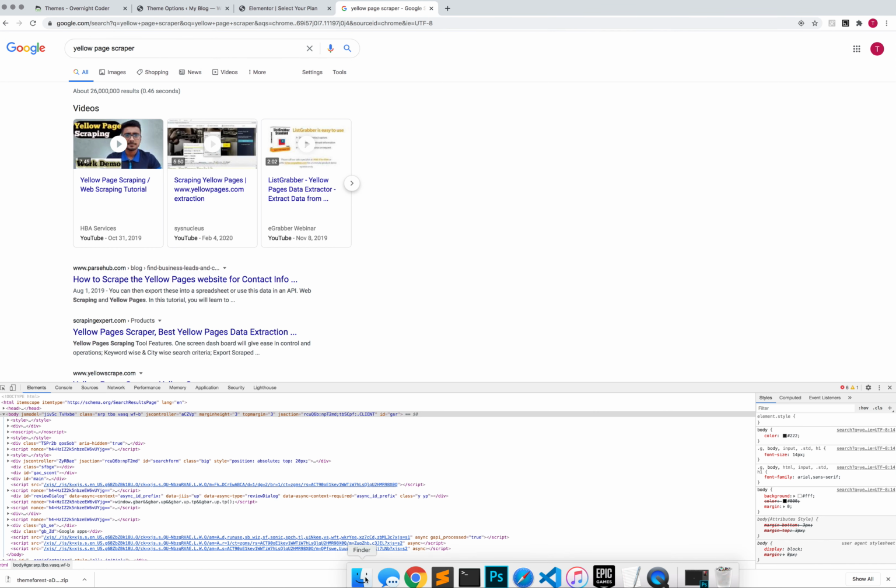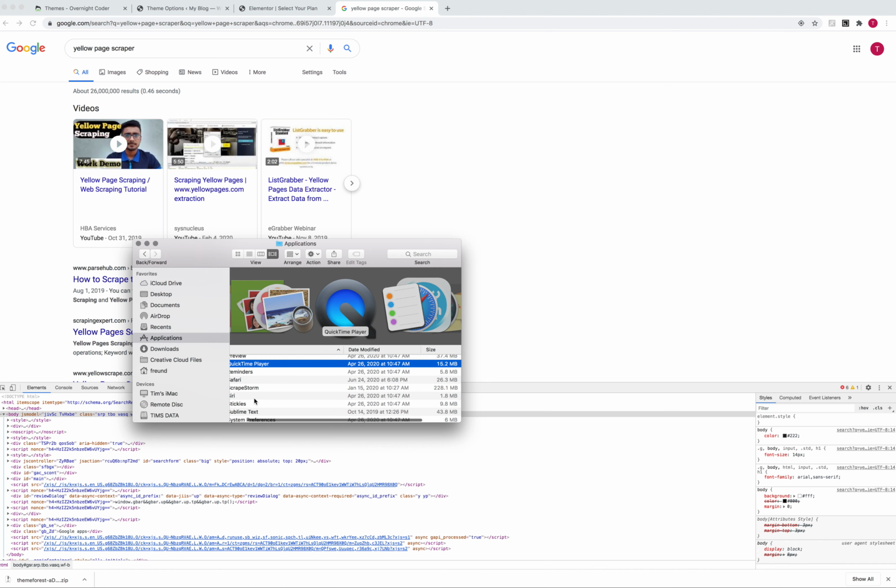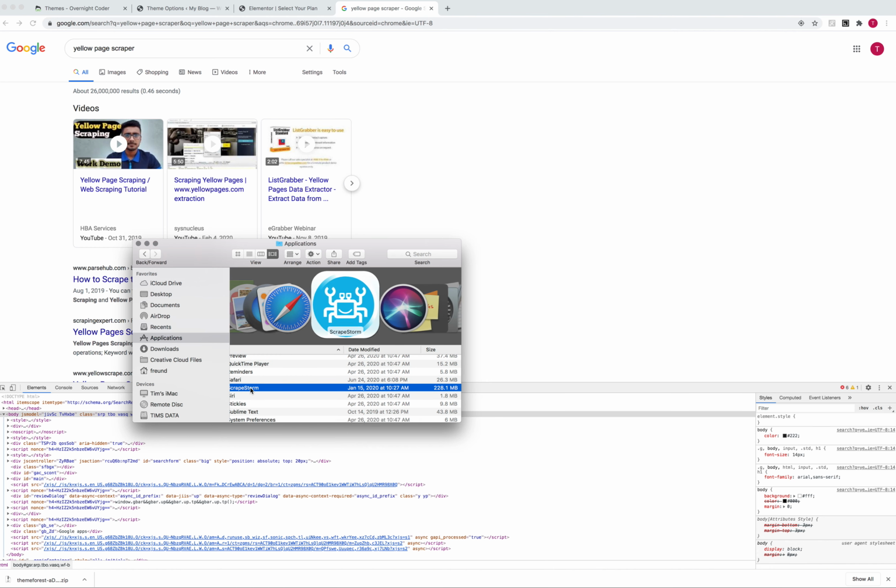What was I using for free? It only got like 100 a day. Am I cool with that? Yeah. For a month I logged in, I had 3,000 listings, and that's all I wanted. But let me just open it up real quick. It was ScrapeStorm. I could have upgraded and done as many listings as they provide. Again, I'm on a Mac. I don't know their solutions, but ScrapeStorm was really fun for me.